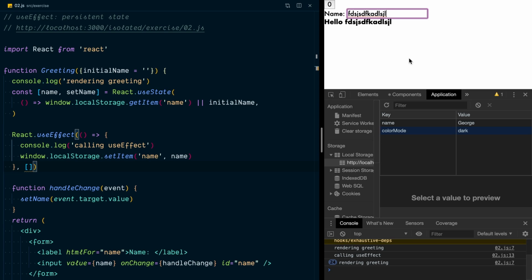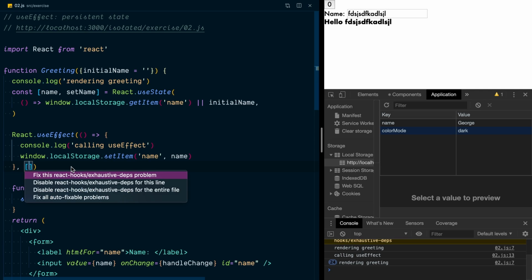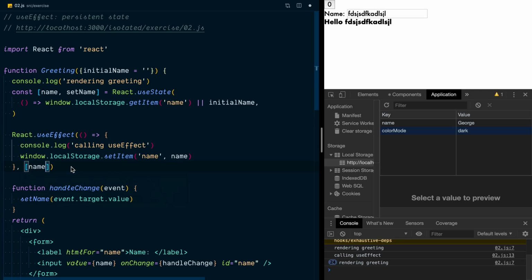So you want to make sure that you don't skip out on the dependencies that you're passing to this dependency array. And the cool thing about this is if you have the ESLint editor plugin installed, then you can actually auto fix this, and Dan Abramov will just come and add that dependency list for you. Thank you, Dan. So that will just be auto-filled for you. You don't need to really worry about managing that.